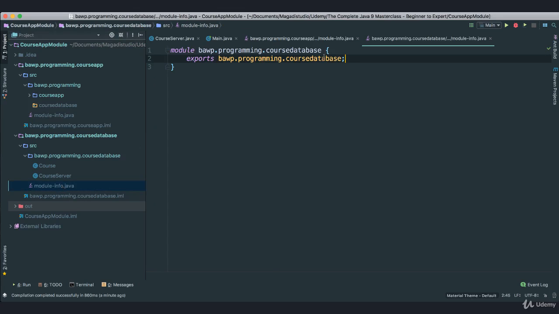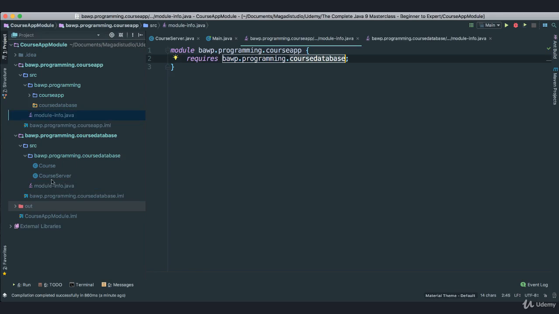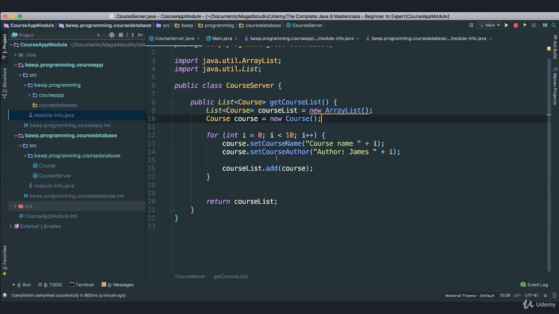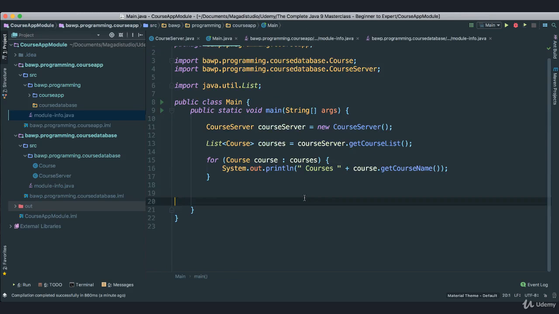We are exporting our course database package, and this one is the one that's going to be using it. We are then saying requires our course database package, which is this, which internally has the course server, which of course creates all of these courses for us. Very nice. So you've created your first module-based Java 9 program here.